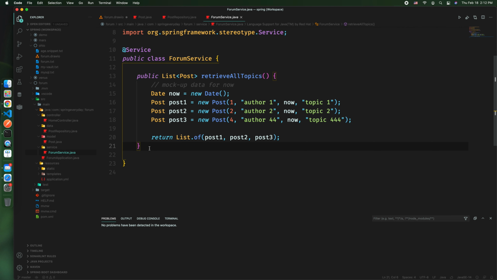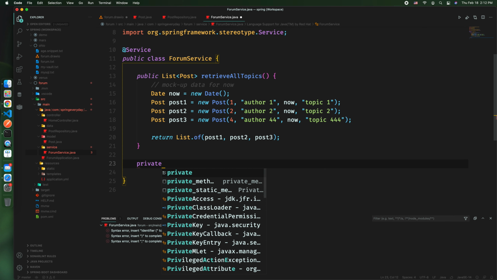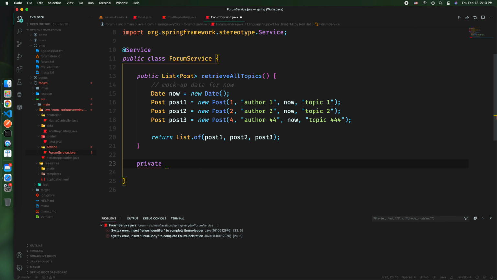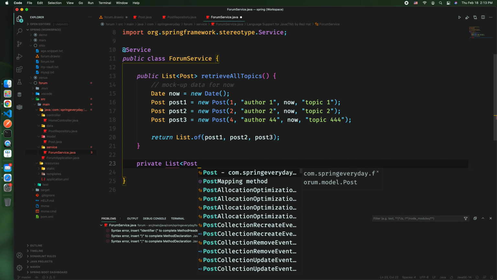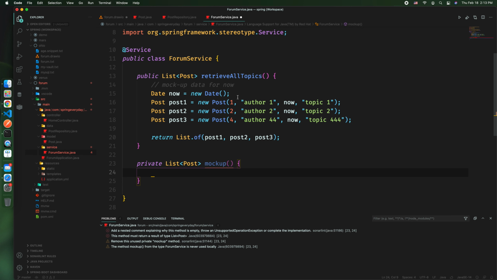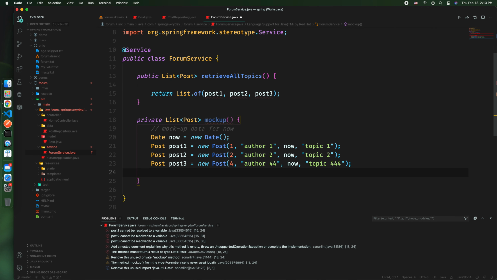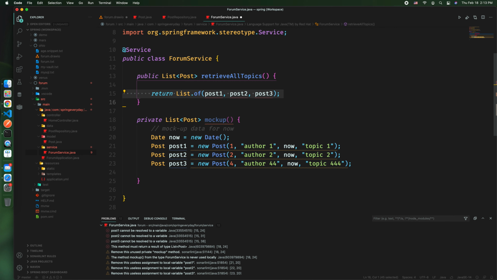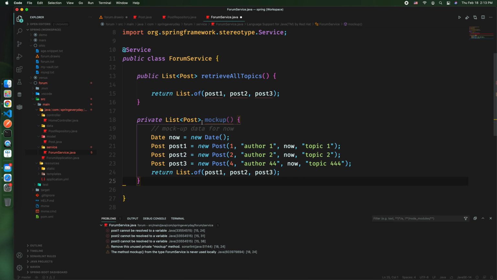So you can move the mock data right now into a method. So now you're not using the mock anymore.